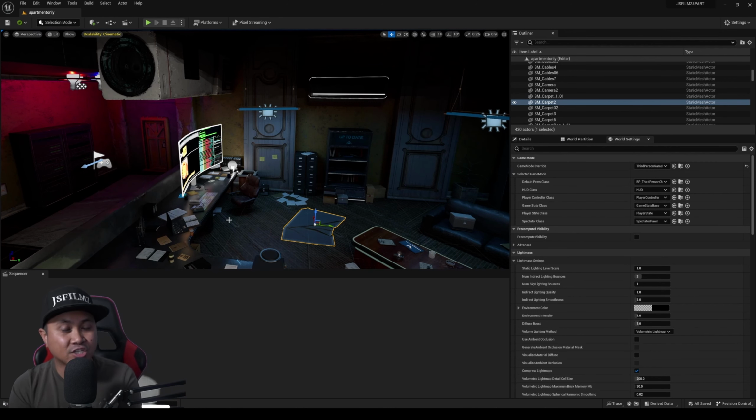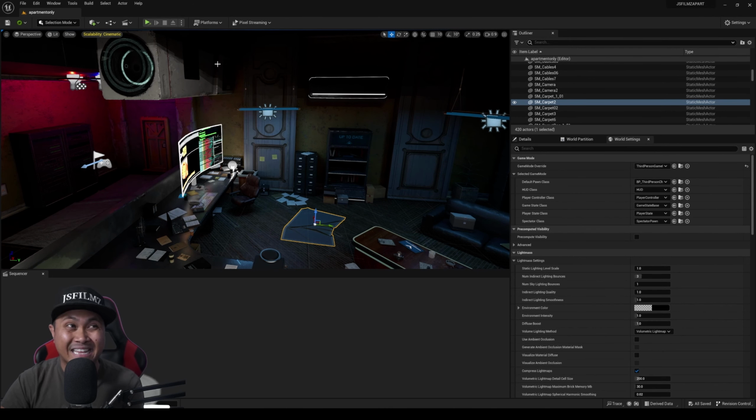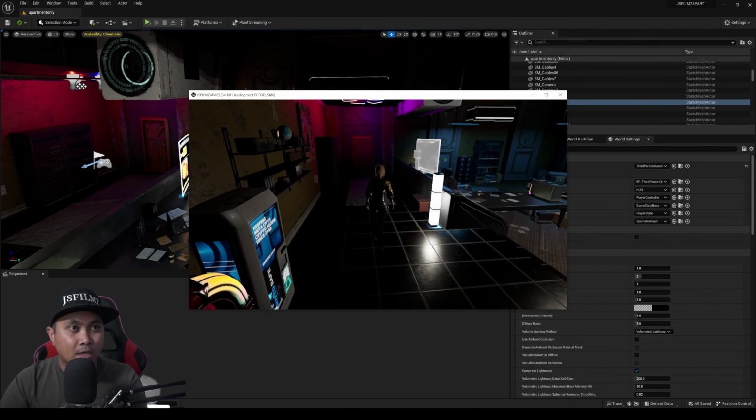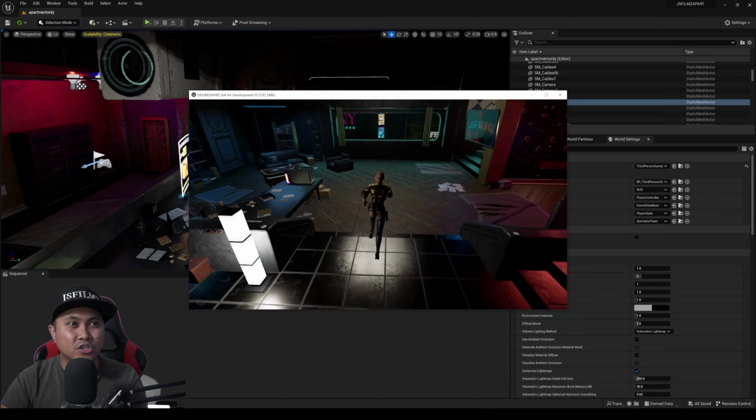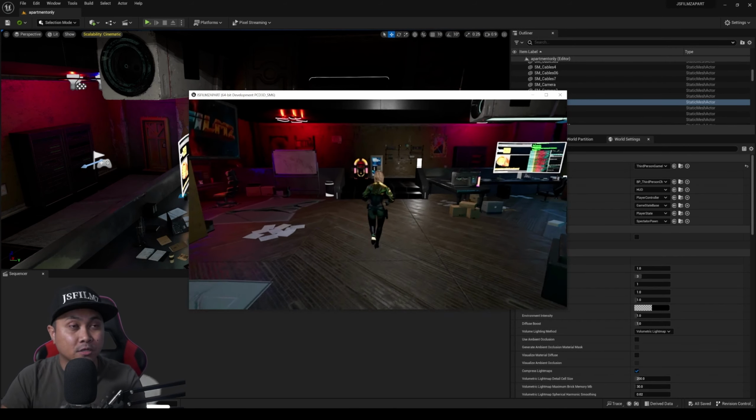Before you package something, it's always a good idea to run it first on your computer locally. So to do that, I'm going to click this button, and I'm going to do a standalone game. What this is going to do is open up an exe of this project. Now, I want to do this because I want to make sure that our packaged game or experience is good to go before I upload it, so I won't waste any time.